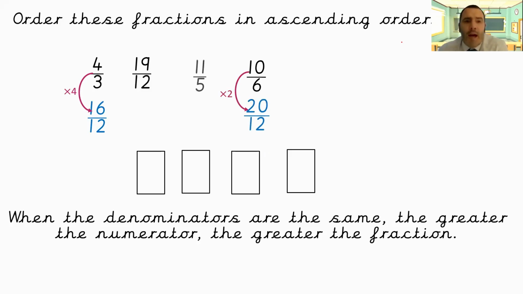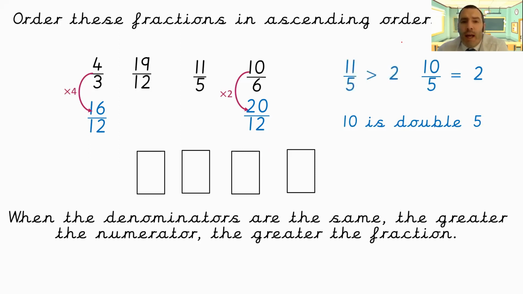Now I can compare 3 of my numbers, but I've got 1 left over, 11/5. 10 is double 5. We've got 11 here, so 10/5 makes 2. So our number 11/5 is greater than 2. So I can look at the other fractions we've got. They aren't any greater than 2, so I can now order these ones. And I know that 11/5 will be my biggest. So I'm going to put that in first and cross it through.